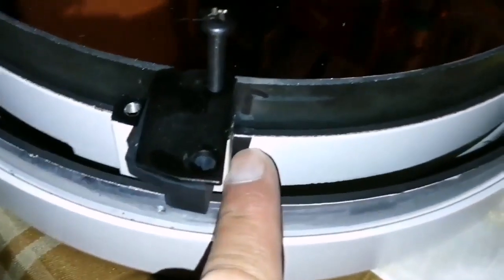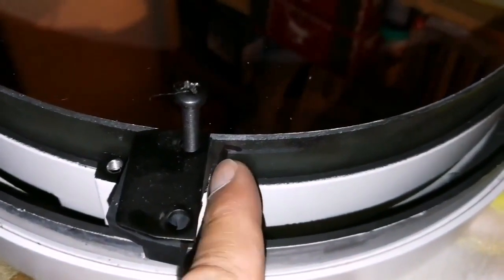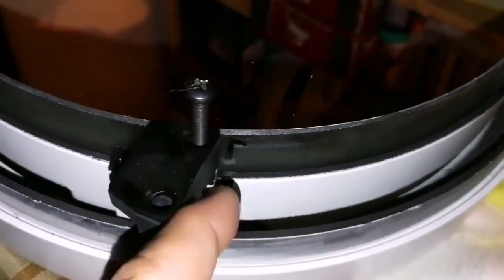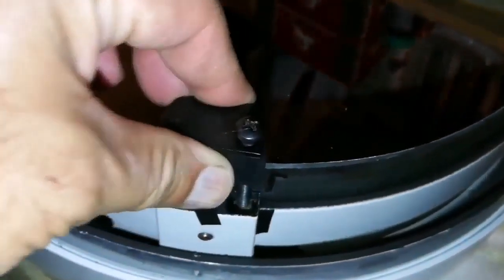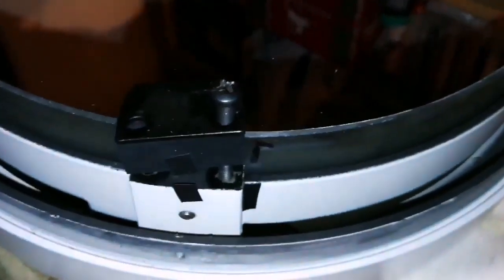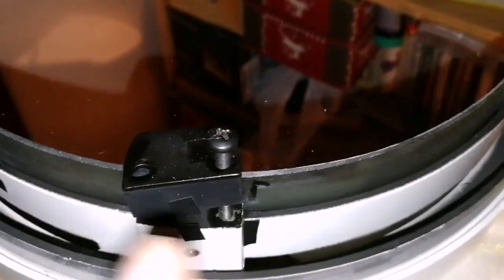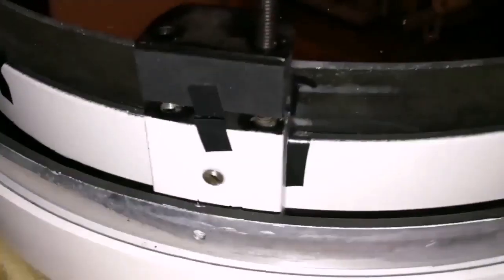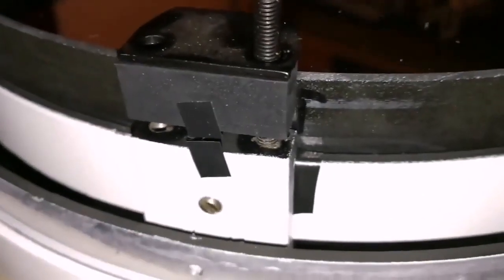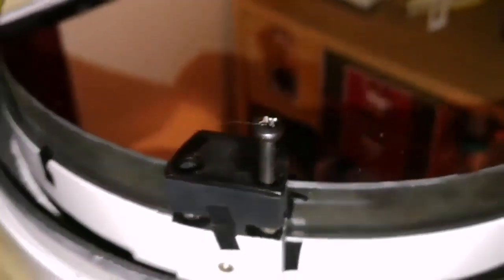As you can see, the mirror is now back. That's the arrow that I had, that's the mark. I have to rotate it slightly because this edge of the arrow was at this point. So first I will turn this, put it here, then I will slightly turn this mirror this way. Okay, I have now adjusted the arrow exactly on the same spot that it was. That is important because we have to collimate it the way that it was.